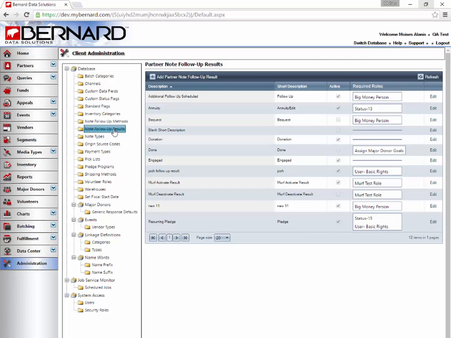These can also be assigned and restricted to specific user roles. Additionally, administrators can now set their organization's fiscal start month, with this setting being applied universally throughout the database.